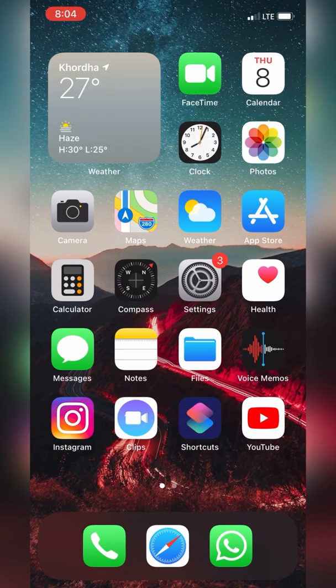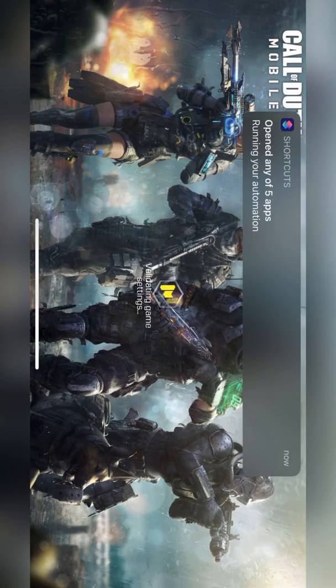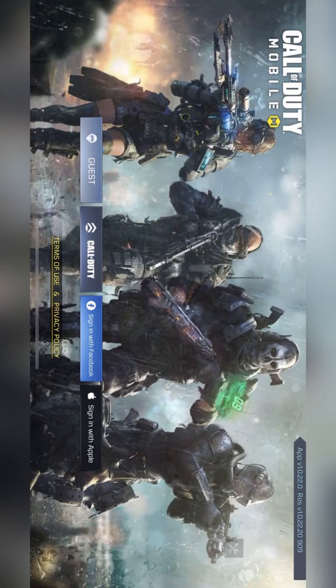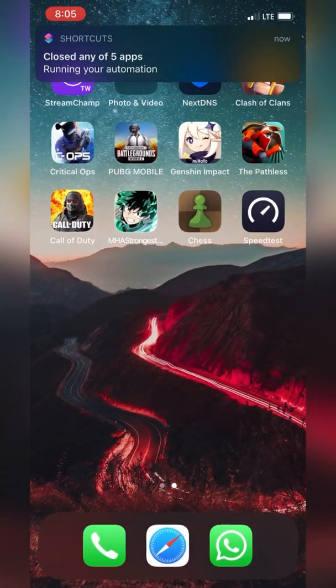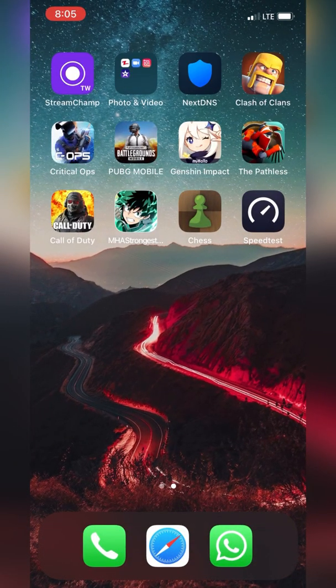So how do they work? Basically, when you open an app that you chose here, the first automation will run and the scene will automatically change to Default so that people can see whatever is on your screen. People can hear you if your mic is on. In the same way, when we close the app, the second automation will run and the scene will change to BRB. That means we'll be right back.